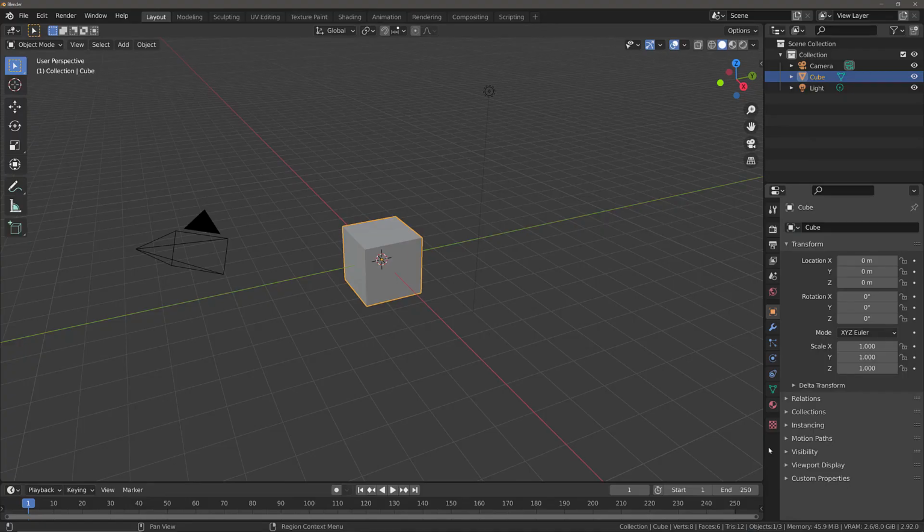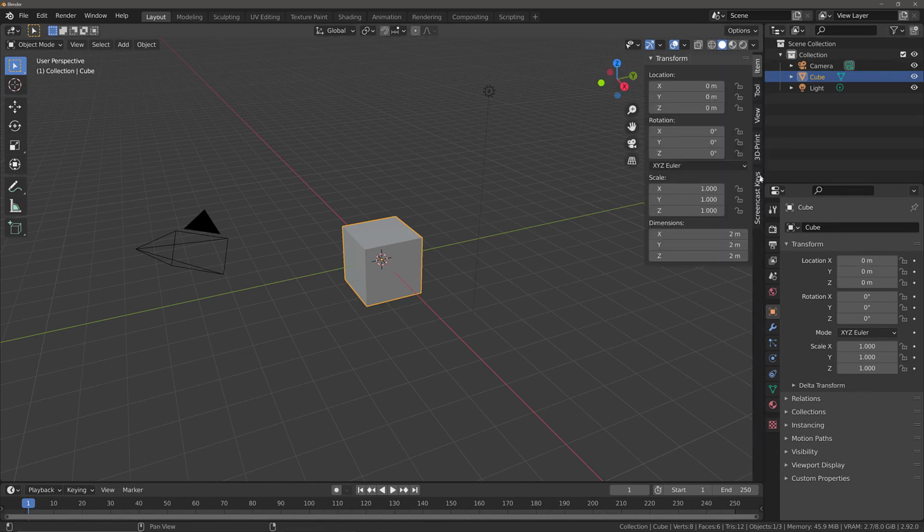At long last, ladies and gentlemen, we arrive at the 3D viewport itself, where we're going to begin playing about with the objects in our scene. Before we get started, I'm just going to enable something known as screencast keys. So you'll see I've just added an additional panel here. This is the side panel.